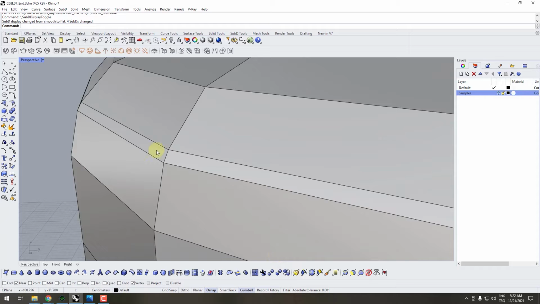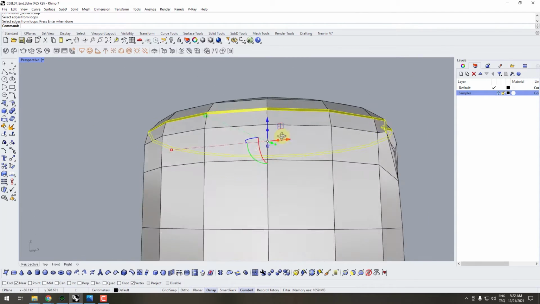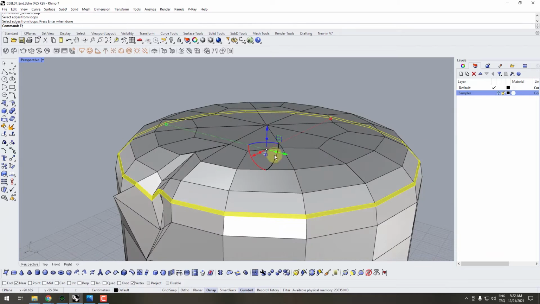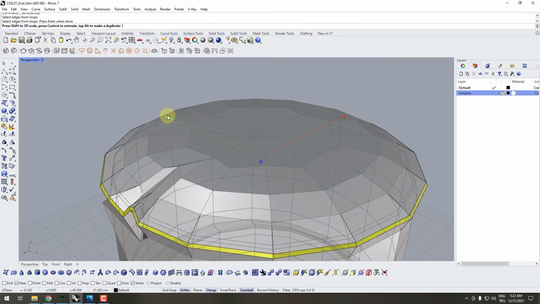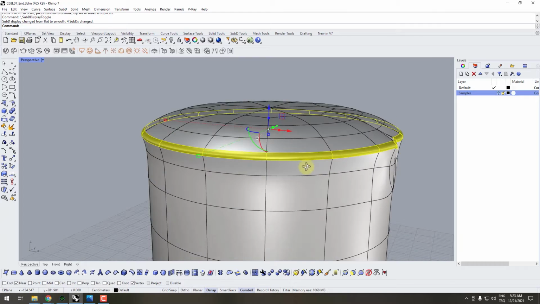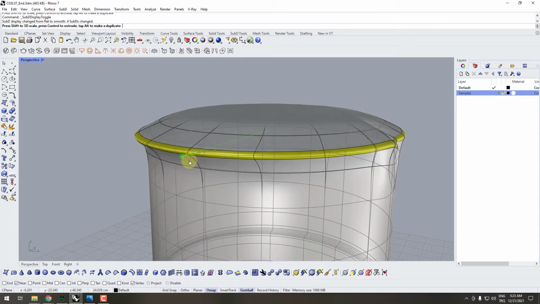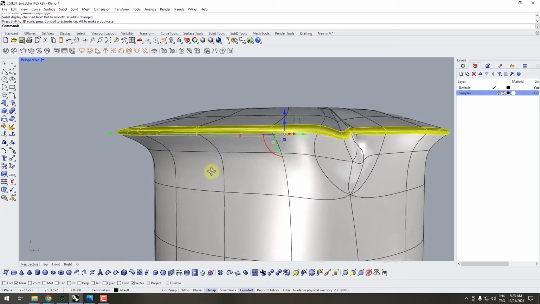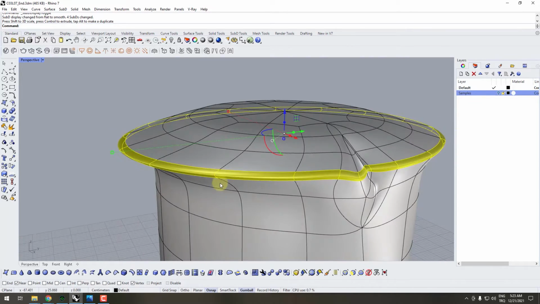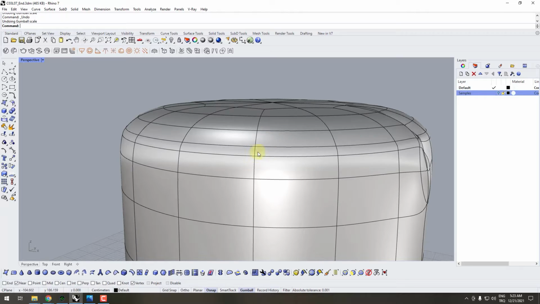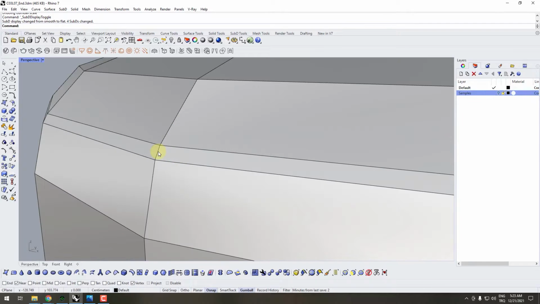To do this we need to first select these surfaces, and we can do this by using the select face loop command and then selecting this edge and pressing enter. After selecting the surfaces, we can play with their sizes, as you can see. I think you will remember that playing with the size of these surfaces doesn't give us the piping detail we want. So I'm going back with Ctrl Z, and then I'm choosing the surface loop again.